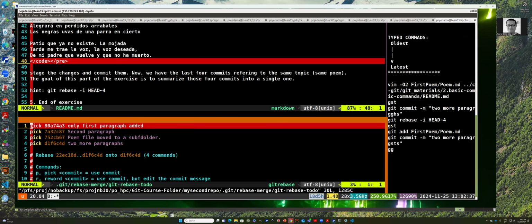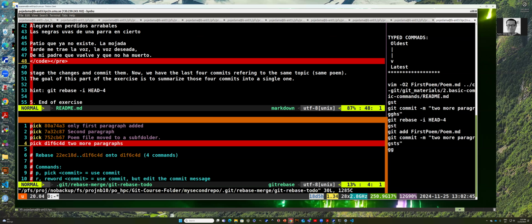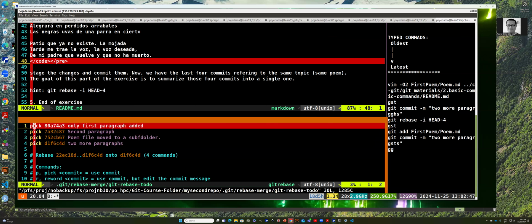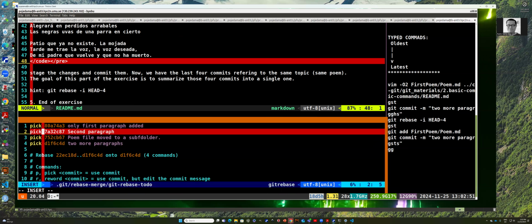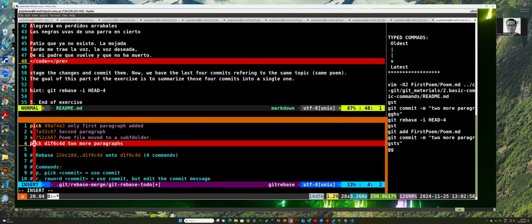So this will bring me to the editor, and here there is a suggestion for picking, and so on. So we can take this one as a base for the squashing, and for the next ones we can use squash. Okay?